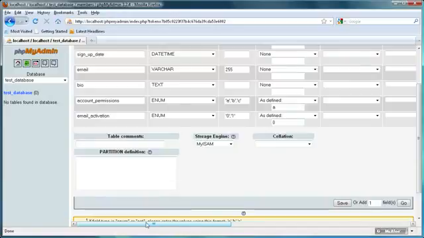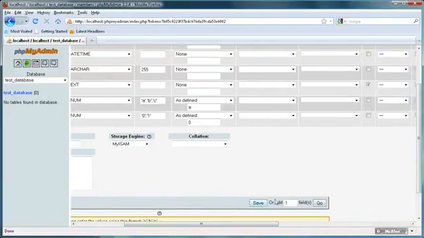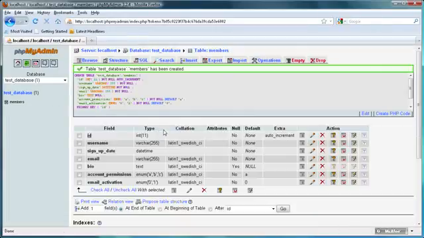So the next thing we need to do is come down to the very bottom here, and it'll say save or add one field, go. Basically, if you click save, it's going to make your database, and if you click go, then it's going to add one field or 2 fields or however many you want to add to the bottom of this, and then you can put more stuff in. So since we're done, we're just going to click save.